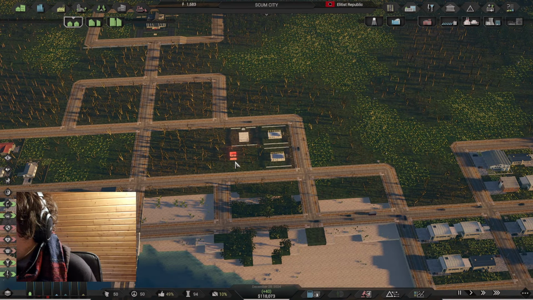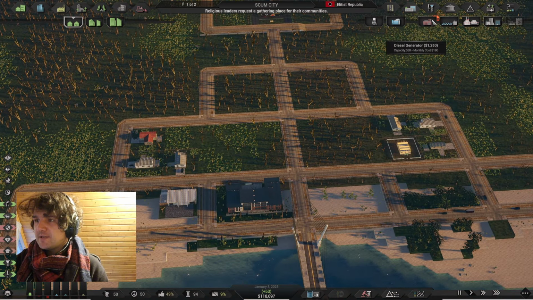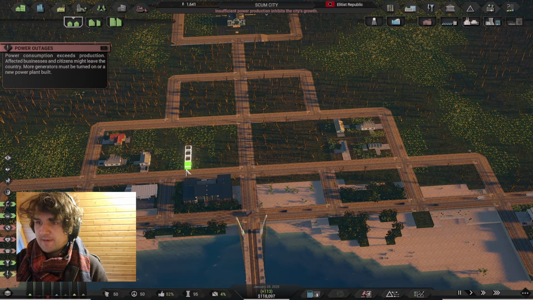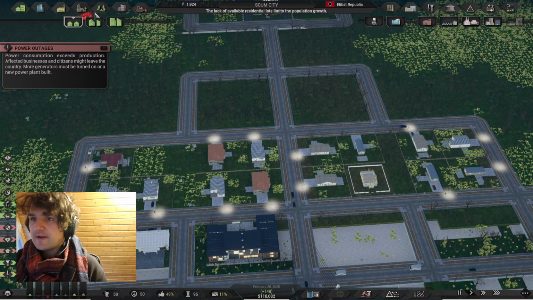I don't mind having a few suburbs close by to the government building. I'm not concerned about that at all. We don't have any power. I'm going to leave a little gap here in case I need to put parks or something in. In fact, maybe let's try to do that now.